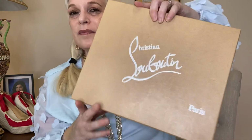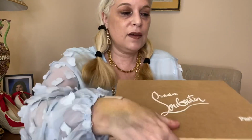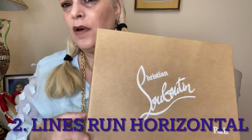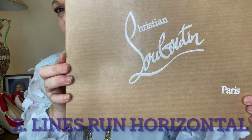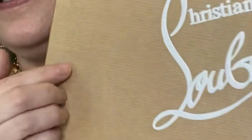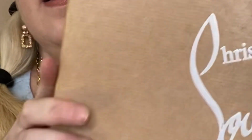Christian Louboutins. So I'm going to get right into it, and I think I'm going to start first with the box. If you are lucky enough to get them with a box, I want you to know the box should be this color brown. It's like an oatmeal-y brown. They have lines running through them, horizontal lines, left to right. The lines should not be going up to down. Do you see lines? They should be going left to right, the same way as the L.